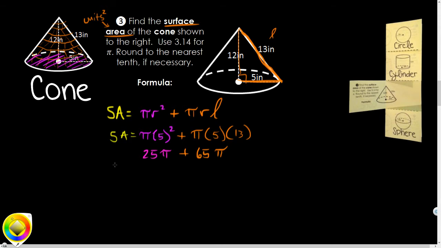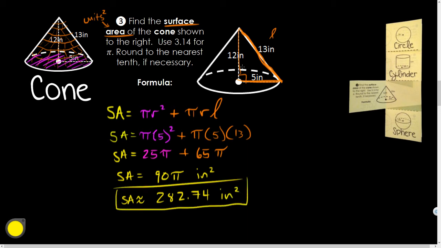I could combine those. And my surface area is going to equal 65 plus 25 is, let's see, 70, 90 pi. And the units here are not cubic. They are squared. It's a two dimensional value that I'm coming up with. So this would be in this case inches squared. And then I could obviously find an approximation for that. I'm going to do 90 pi in the calculator and I got 282.74 square inches. And that is the amount that it would take to cover or wrap or paint this cone structure.